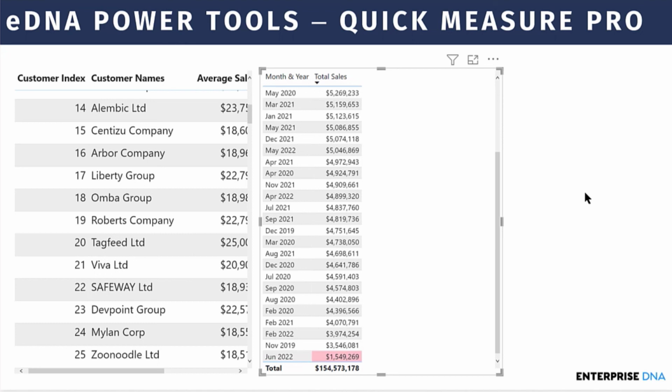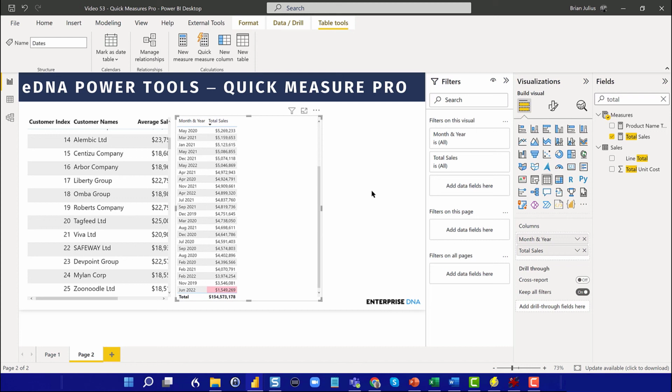And so I hope you see the power in this in terms of basically taking a few minutes each time you implement a measure in a report that you use frequently, and just kind of build that into your quick measures custom. And so basically at that point what you have to do is just write that measure once and then use it dozens or even hundreds of times in the future by just clicking on the columns and the parameters you want to add. So as I say, I hope you find that helpful and useful.